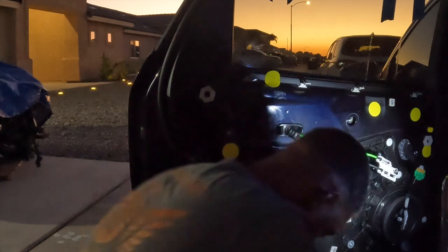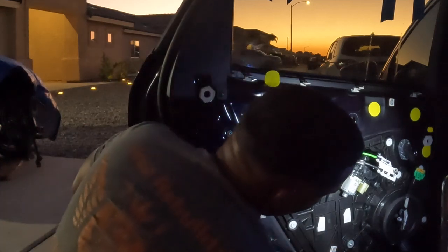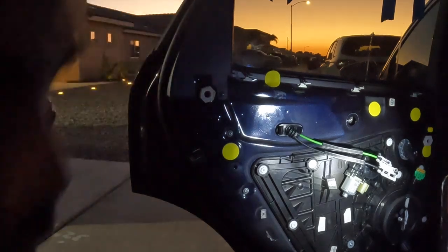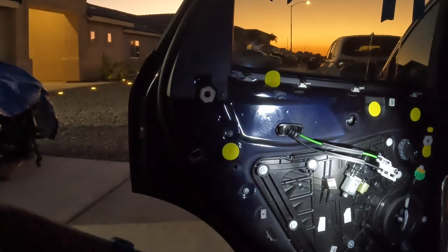All right, so that 10 millimeter holds on to the glass. Now when I turn these with the T20 or T25, then we should be able to pull down the regulator. I would have done this earlier, but I couldn't because the sun is really hot out here in Arizona.